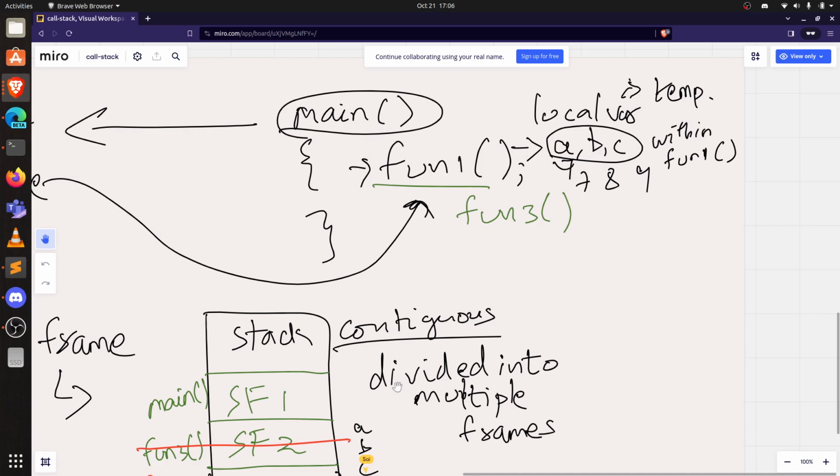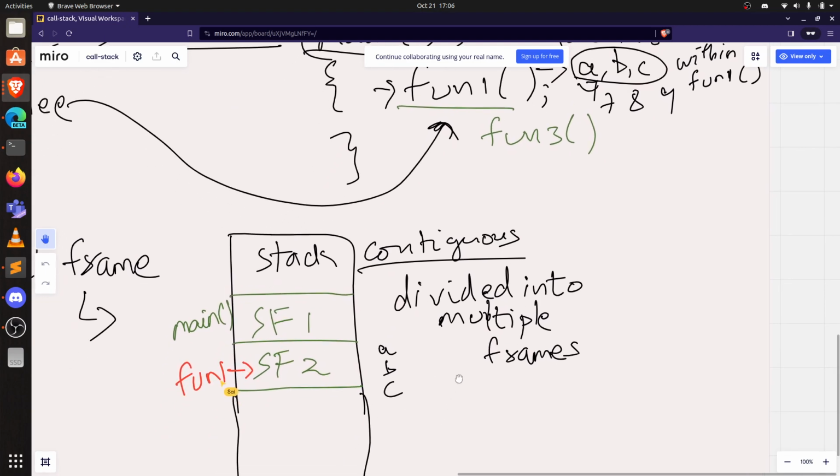When you invoke a function, behind the scene, as part of the instructions that your compiler emits, whenever a function gets invoked, it creates a stack frame for that function. Say I invoke fun1, it allocates a new stack frame 2 on top of the main function. Remember that my stack frame grows downwards.